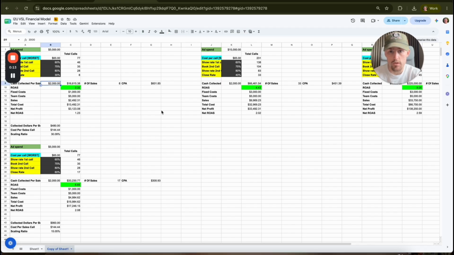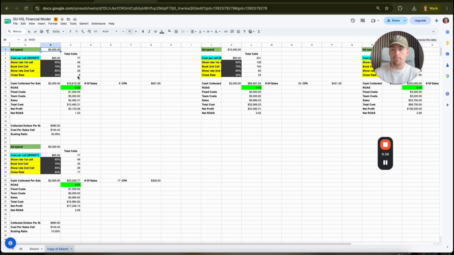We're going to assume that we're collecting 2K cash per call, and that we're doing a 2-call process with a 6% show up on the first call, industry average, and then a 75% qualification rate and an 80% show rate based on those qualified calls onto the actual sales call, and an industry average close rate of 30%. This is going to be the same for this one here, and then we can start to change them based on numbers. So let's just jump straight into it, okay?